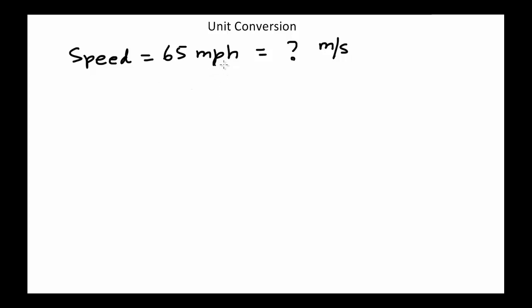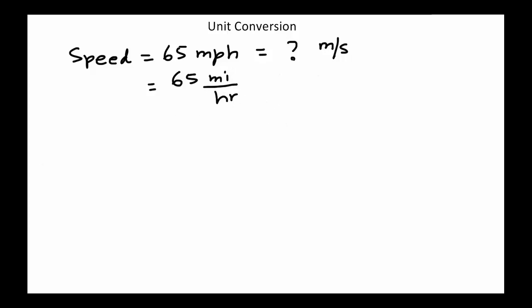First, let's understand what this mph or miles per hour means. If I'm traveling at a speed of 65 miles per hour, for every hour that passes, I travel a distance of 65 miles. Mathematically, the per translates to a division function. So 65 miles per hour simply is the same as 65 miles per, for division, hour at the bottom. So that's our speed. And we want to go from this to meters per second.